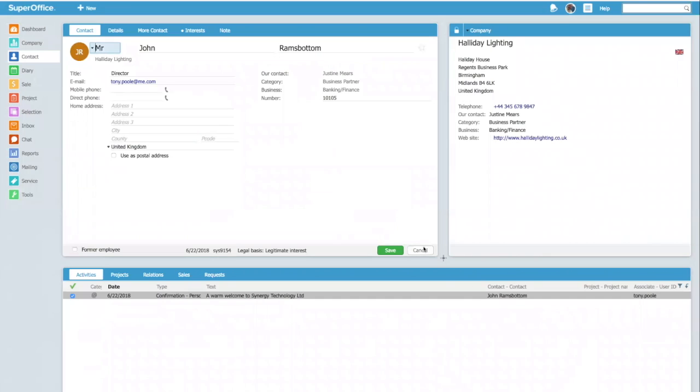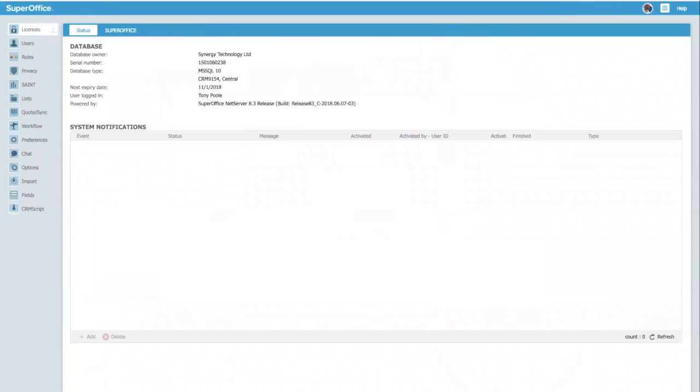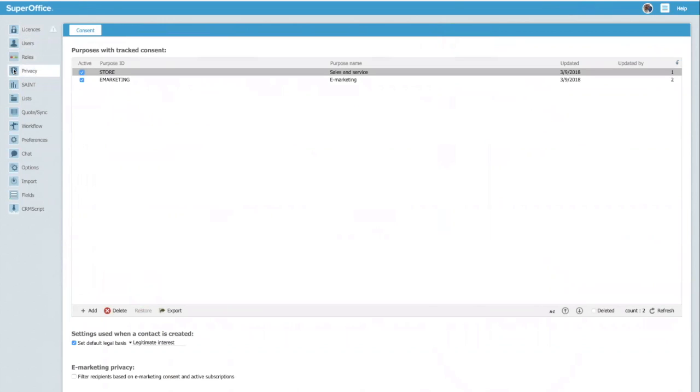Okay, so what I'm going to do first of all, which is important, is just look at some of the setup here and what is key. The first thing we have is a new tab in the manager here, which is privacy. This now allows me to create tracking for consent. And in this system, we've created two. One is for the storing of the data, and one is for gaining consent using e-marketing or any other form of customer interaction.